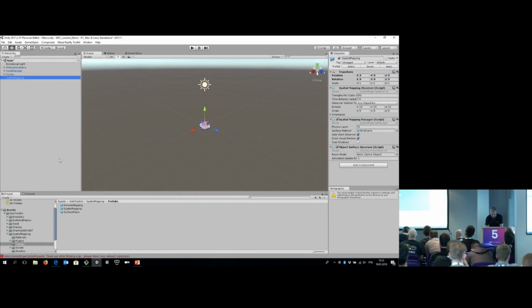I think I could run it, but the usual question is: is there an emulator? Do I have to have a HoloLens to run the application and test it? The answer is you do not have to have a HoloLens. Obviously, you need it to properly test, but for a regular workflow, creating common stuff or proofs of concept, you basically don't need the device. There are two ways you can test it. One is to run it directly in the Unity editor, which has been possible for some time. The other is to build it, and after the build, a Visual Studio solution is created, and then you can run it in the HoloLens emulator in Visual Studio.